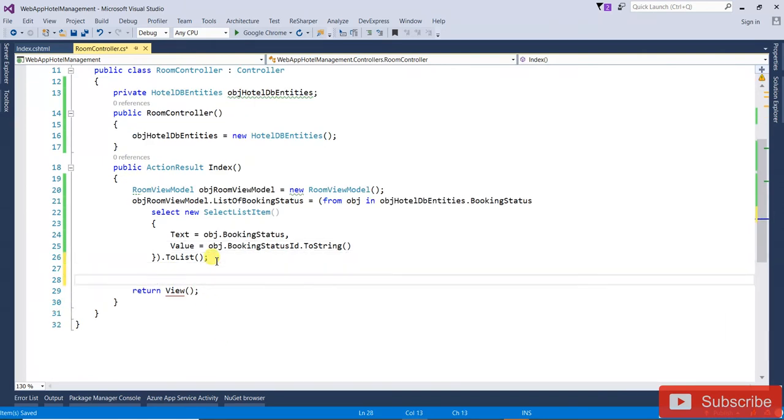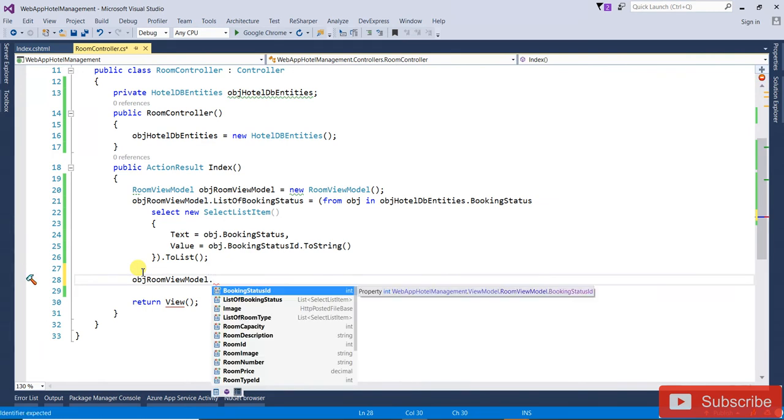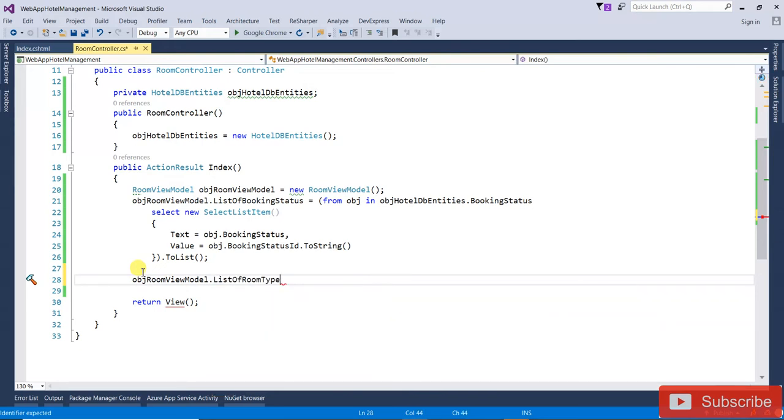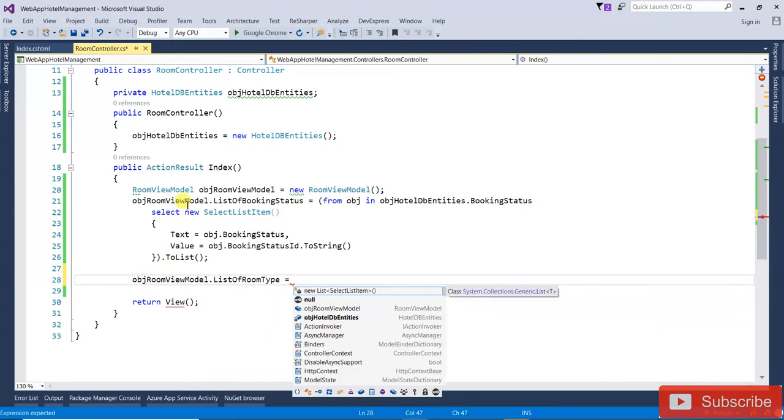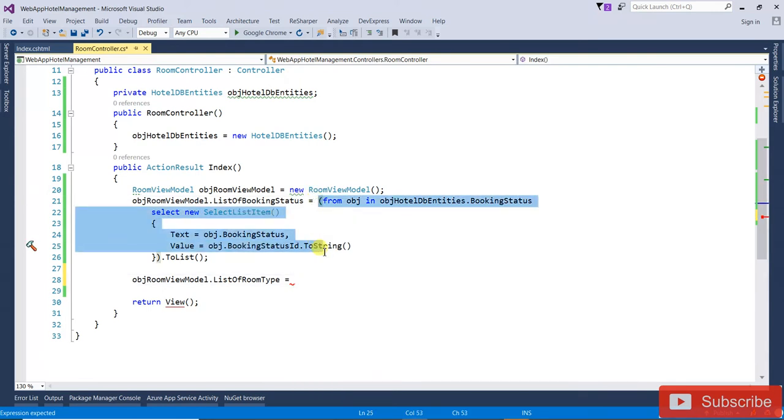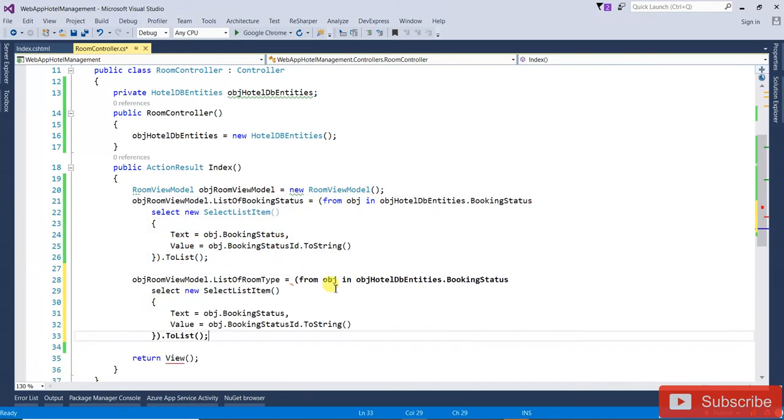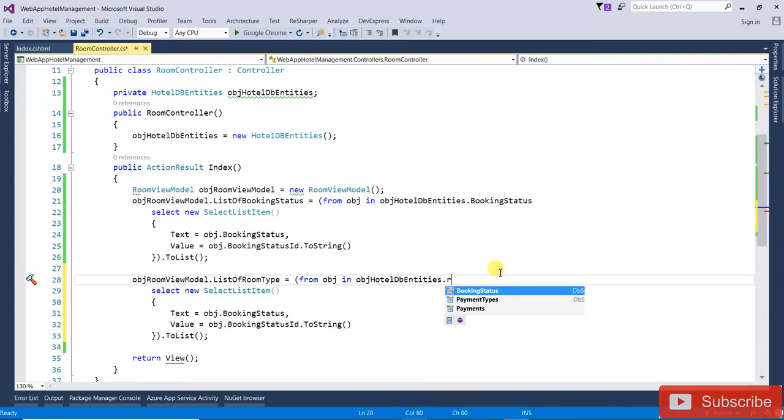Now next one is your type. This one also will come as a drop down. This one is booking status ID. Next one is your list of room type. So click on the same one, copy all this and paste it here, but instead of booking status it will be room type. This one is room types.